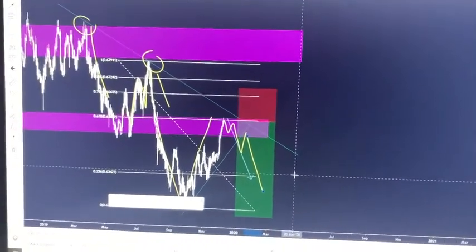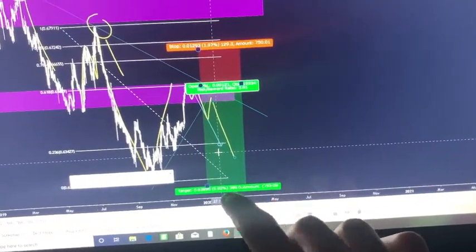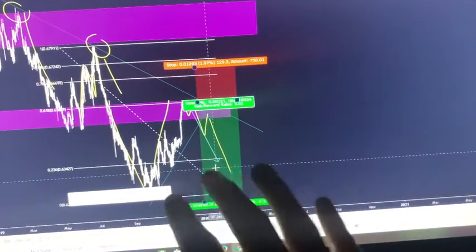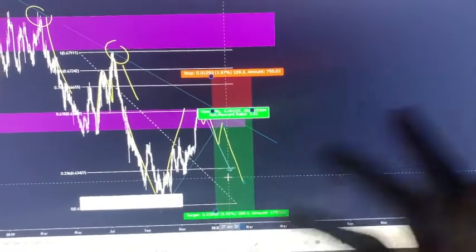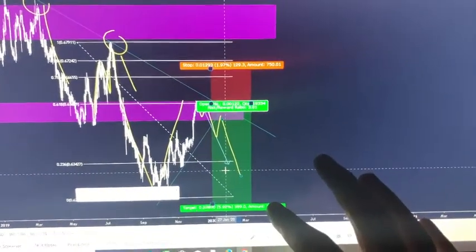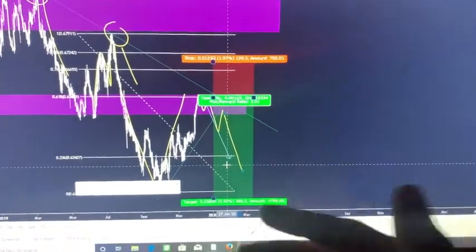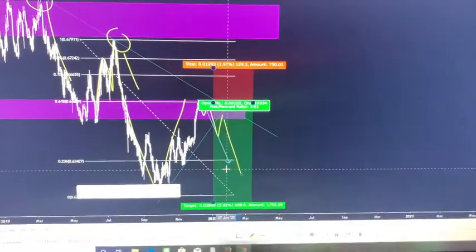Make sure to keep an eye out for this if you haven't. Potentially, you can catch about 300 pips, 389. But if price reaches these lows, you'd overall be wanting to close somewhere in this area. So like I said, I'm aiming for about 50 to 80. But if you have the patience, if you're willing to hold your trades for a longer term, then you could definitely catch more pips. But like I said, this is my analysis on NZDUSD.